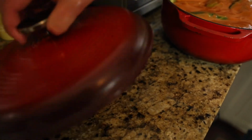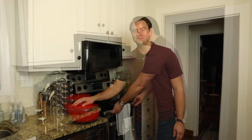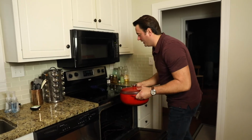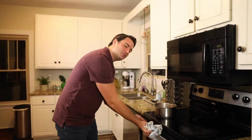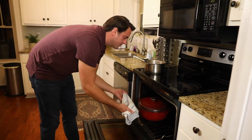Now that everything's ready to roll, I'm going to cover it up and add it to our oven. What we're looking for here is we want our rice to cook all the way through and expand. So 2 hours will probably do it for this pot. Our oven's preheated at 350, and we're going to add this to the oven. After a couple of hours, the rice should be cooked and the cabbage will be tender.